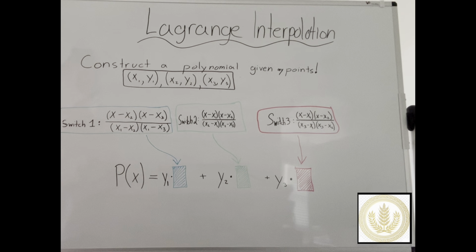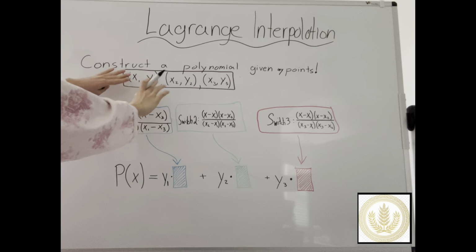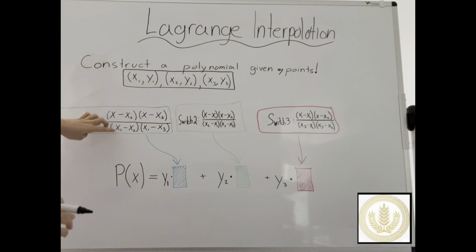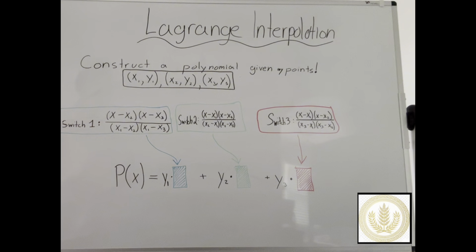So what it does is we're going to take a variable x and subtract all of the other x's from that x and do the same thing on the bottom. The only difference is that this x is the actual number, whereas the one on top is just the physical symbol x. If that was a bit too general, please be sure to check out the online formula with a concrete example, which will make this a lot more clear.